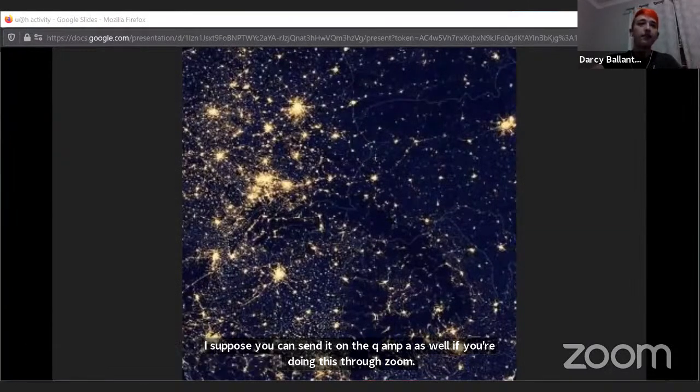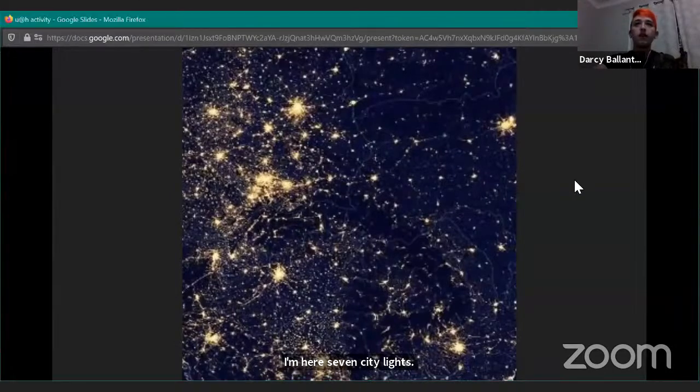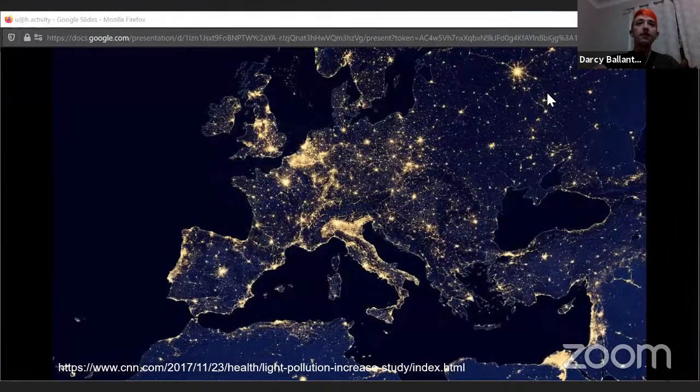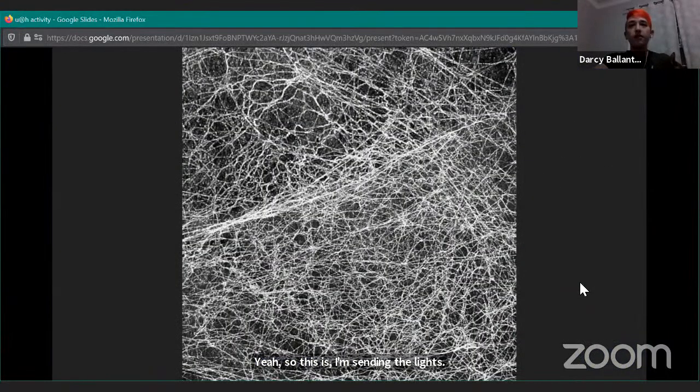And that is correct. Yeah, so this is city lights. This is light pollution from a light pollution map of Europe. I think light pollution is something that we've talked a lot about. So I think light pollution maps look very pretty, but unfortunately, light pollution is not super great for astronomy. Here's this next one.